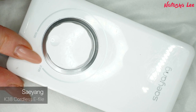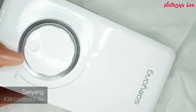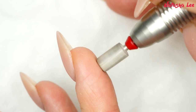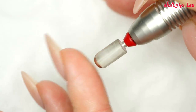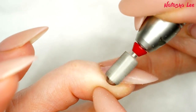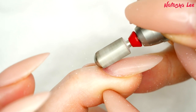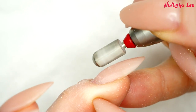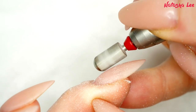I'm going to be using my Sayang K38 cordless nail drill, or e-file — I love this one — with my safety bit, which you can see is incredibly safe. I'm just going to start; I have this on quite a low setting, I don't have it too high. Very light touch over the top, and I'm using a balance point precisioning — which is what you do with your little finger — and it helps you control your strokes a little more.